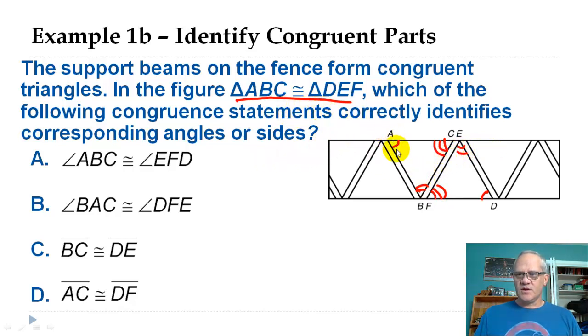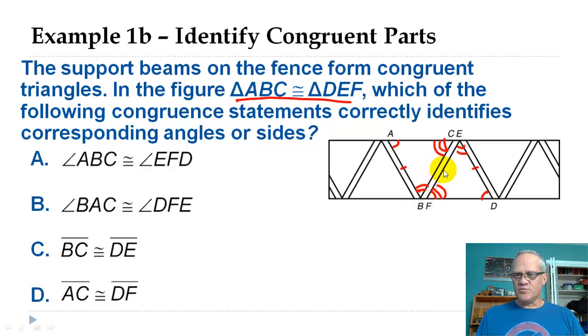And so the side, going from A to B, going from one arc to two arcs, I'm going to put one arc on that side. So that matches up with what? On this triangle where I'm going from one arc, that corner, to that angle E, that's going to be the one mark on the side. Okay, so going from A to B is the same as D to E. And if you notice, AB is together here, right? That matches up with DE, which goes together.